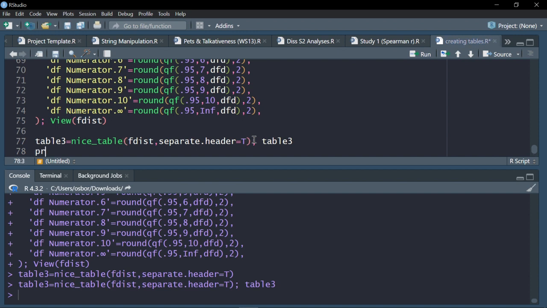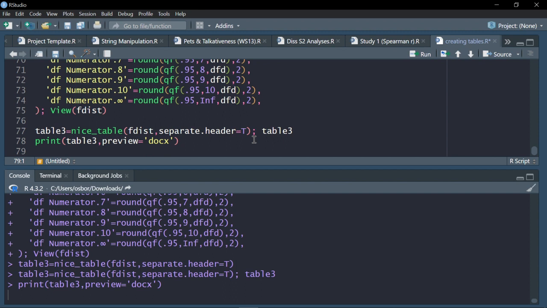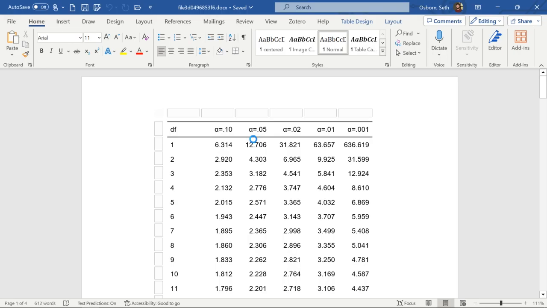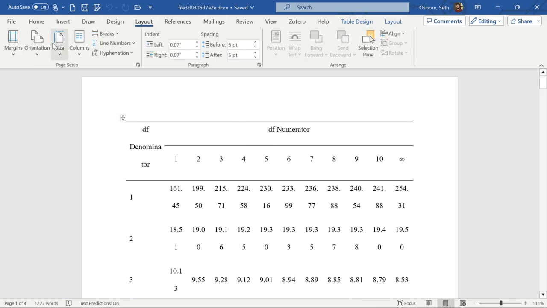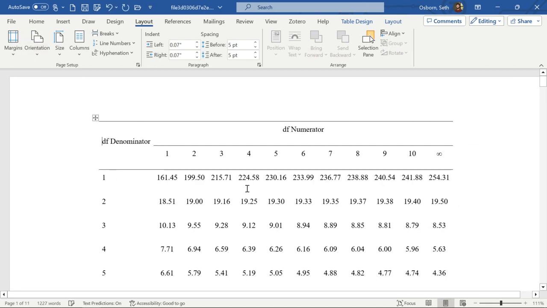Let's export print table 3 preview equals docx. What do we get? We've got some spillover. I'm going to pivot to landscape view. There we go. That looks better. I'm going to drag this away a little bit.